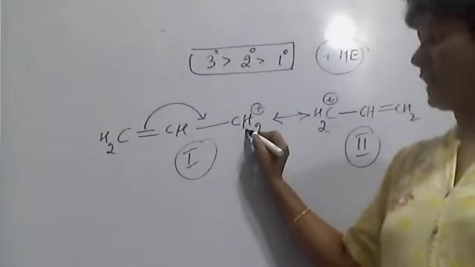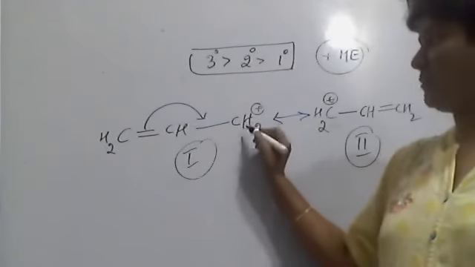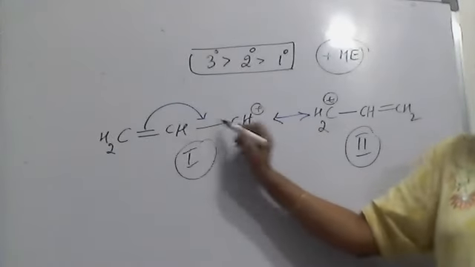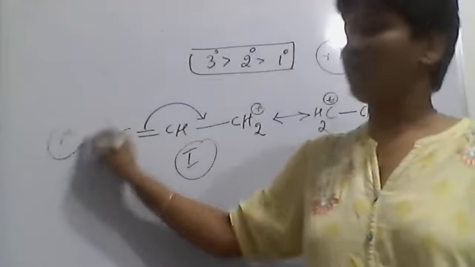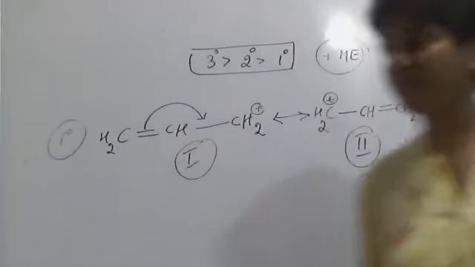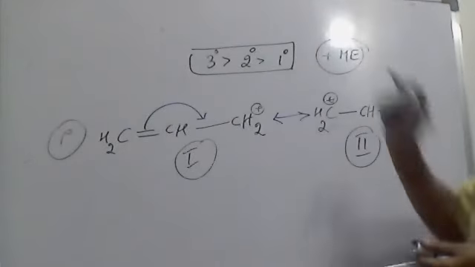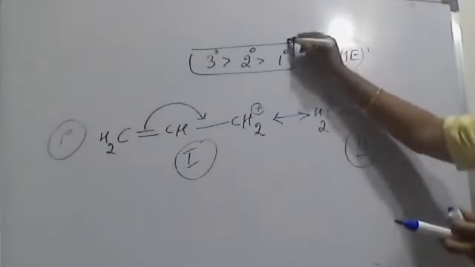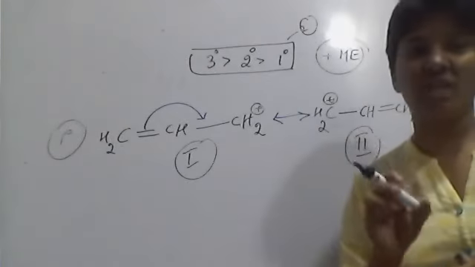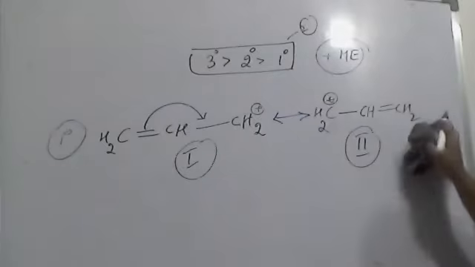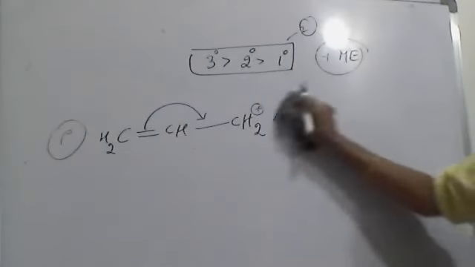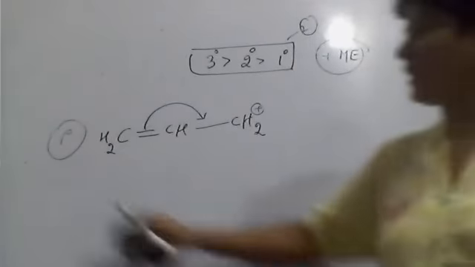A carbon attached with only one carbon is primary. So this carbon is an allyl carbon attached with only one carbon. It is a primary allyl carbocation. So for primary, how many structures have we seen? Two structures, where the positive charge is shared by two carbons. Now we'll make it to secondary.